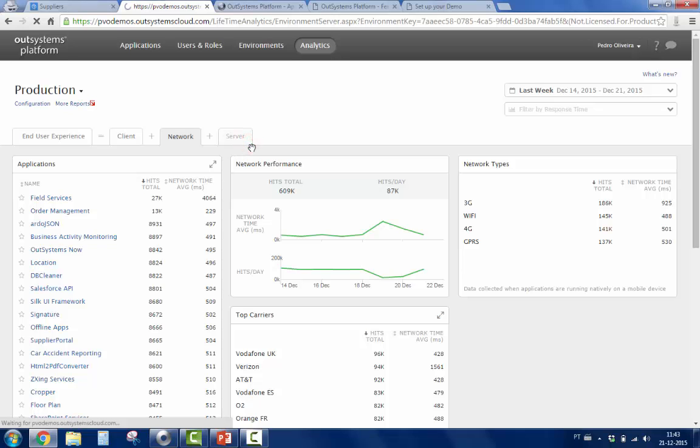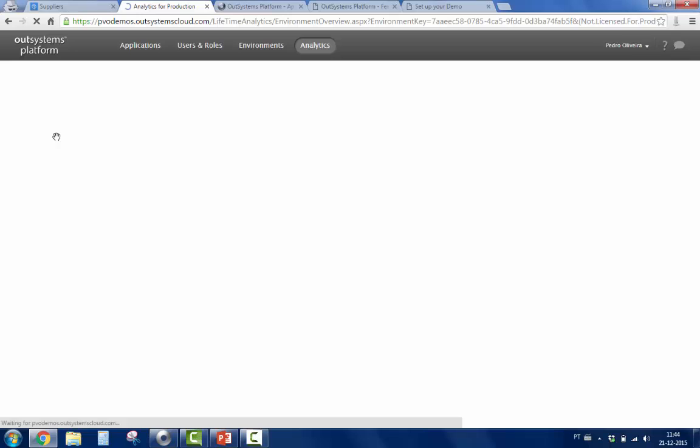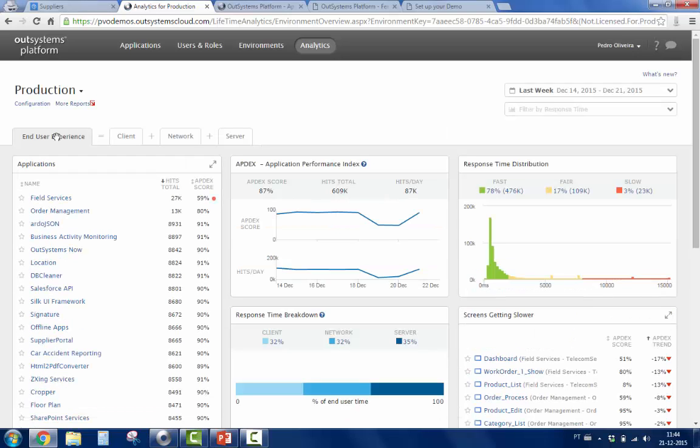You can see what's being spent on the network. If you realize that something is wrong on the server side, you can see exactly what is wrong there. You can see if specific queries are being very slow, or if a call to a third-party web service, for example, is being too slow. So when you get a complaint from a user, or you proactively detect that something is getting slower by looking at these high-level charts, you can drill down layer by layer until you find out exactly what is wrong in your application, pinpoint those issues, and solve them very, very quickly.